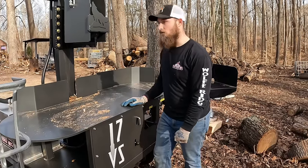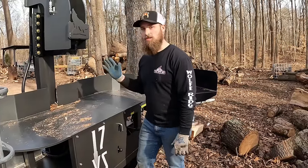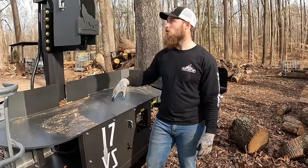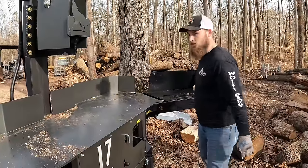Before, I thought you just let off it, it takes off. But if you keep your foot on the pedal, it will slowly go up so you could stop it. That's pretty cool. So if you ever saw the return strut going back slow, that's because I didn't have my foot completely off the pedal. The log lifted great. I mean, that was so easy to slide over.